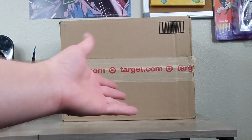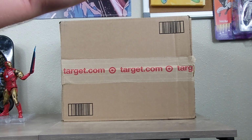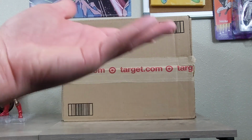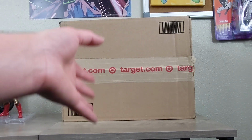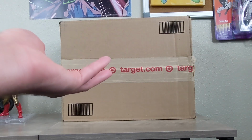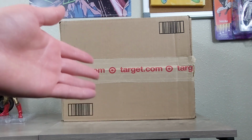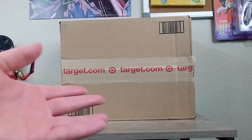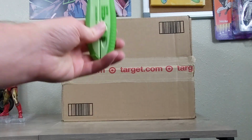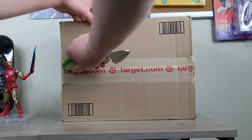He was up on Target, he might still be up on Target, and I did not get him from Target, because since I'm getting both versions of Pudgy Pig, because I'm like that, I decided to use an Amazon gift card on the regular version of Pudgy Pig, so I only had to pay not even a dollar for him, and Amazon took forever to ship it. They finally shipped it today, so I should be getting it by the weekend, so we'll take a look at him probably early next week, but Target actually shipped out Eye Guy, and it arrived here.